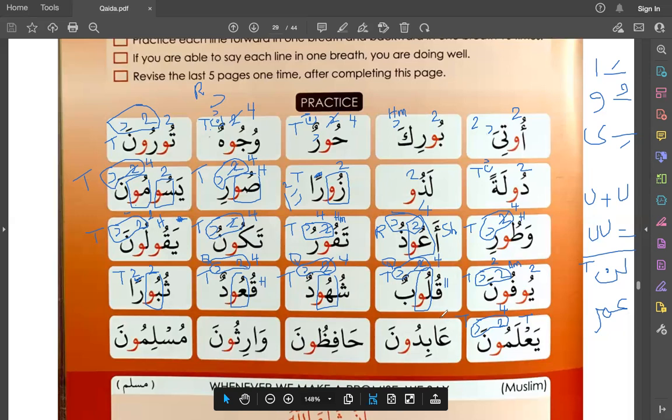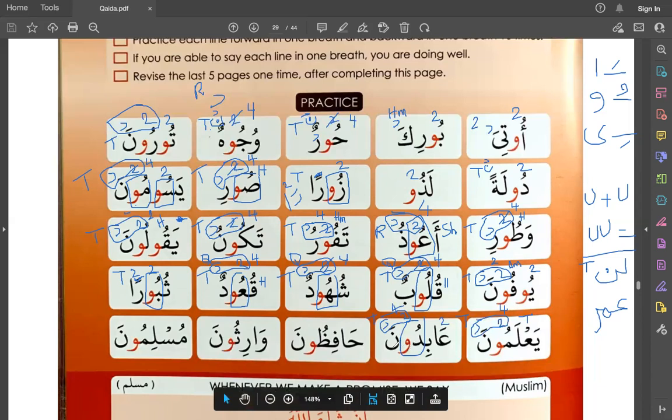Ain from your throat. It is 2 counts long. Ba is short. Du is 2 counts long vowel. Na short. Na. How will you stop? You will give sukoon at the end, and noon with sukoon will get sifa of tawassut, and this temporary sukoon will affect the long vowel right before it and change it into 4 counts. Now you will make this long vowel into 4 counts long vowel.